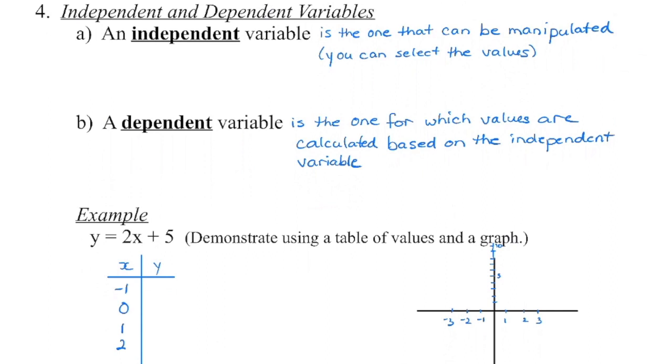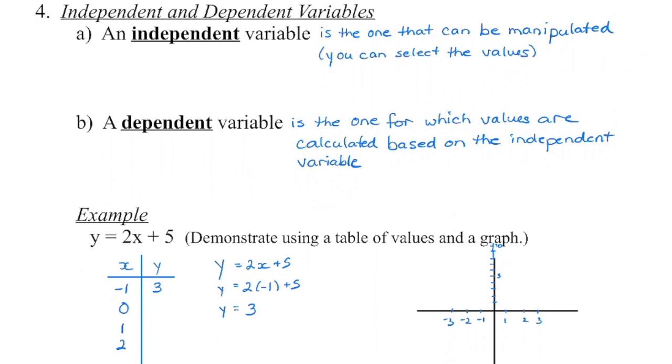So we're going to take our function y equals 2x plus 5. And you're going to, again, substitute in. If we start with x is -1, we're going to substitute that in. 2 times -1 is -2. -2 plus 5 is +3. So when x is -1, y is +3. Now, that's the process we're going through. And I know in middle school they make you write that out. But we're going to do this mentally now.